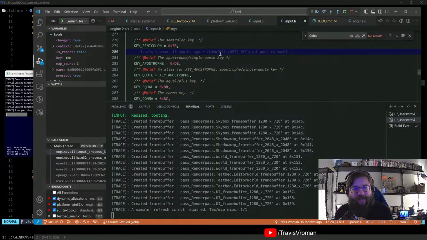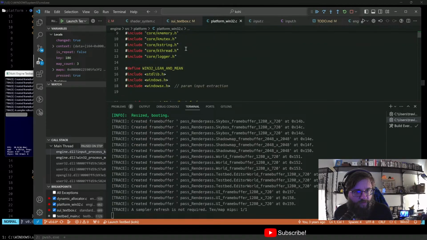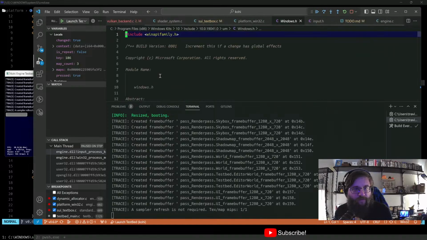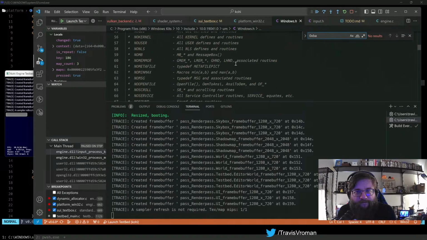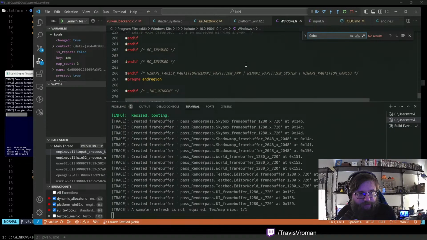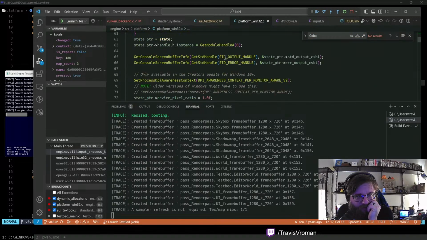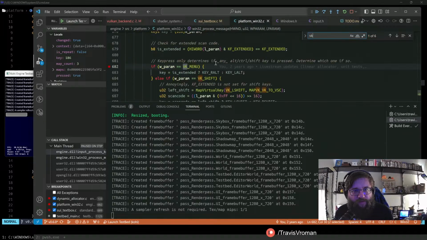Let me check the good old Windows H. Really? Oh crap, it's probably in some include. Where are the actual key codes actually kept? Virtual key, where is all this crap kept?